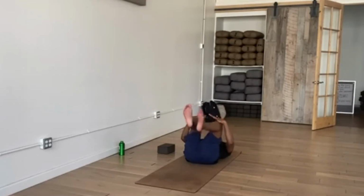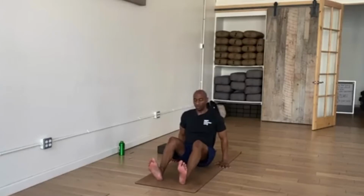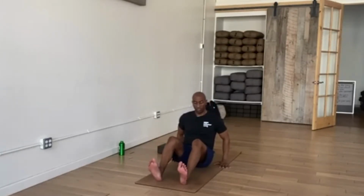And maybe an exhale to rock your way up to seated, or even roll to your side and press yourself up to seated. Let's do this. We're going to do some variations of our boat pose. Let's start with knees bent, heels on the ground. Do this with heels on the ground, feet flexed.